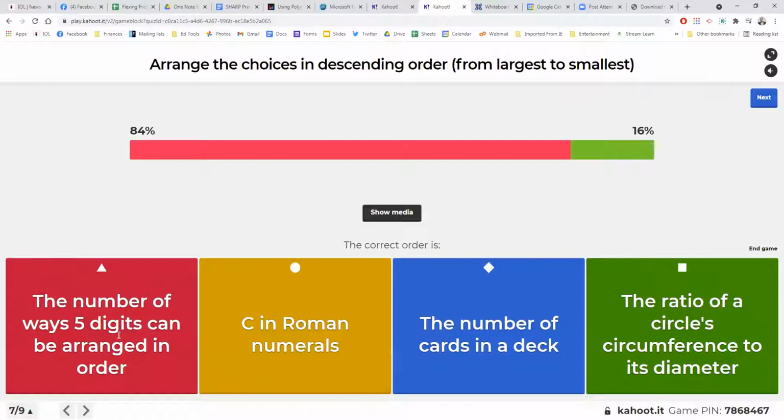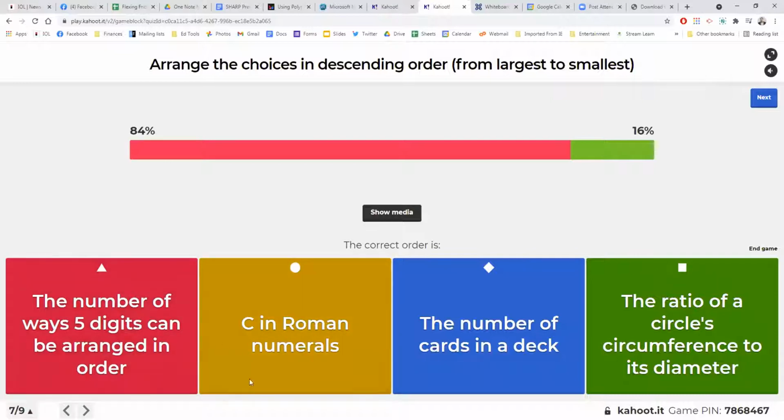Then the number of cards in a deck is, how does the dragging work, Haley? Good question. So you just hold your finger down on the choice and you slide it to wherever you want to put it. So that does take a while to learn how to use. Oh, and Eugene, you are good with 45. Okay, just checking. We will go through it again, don't worry.